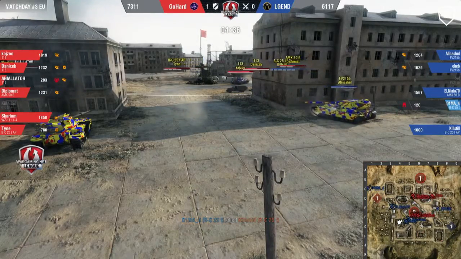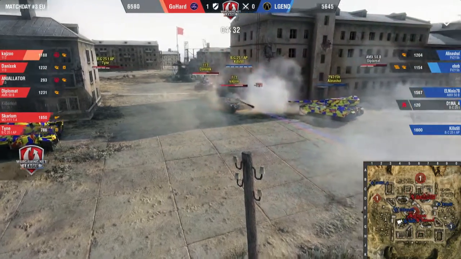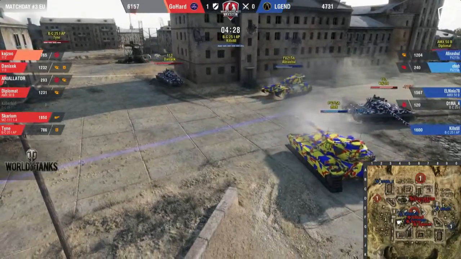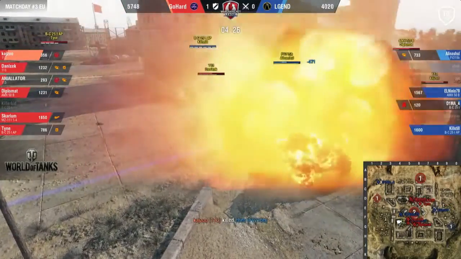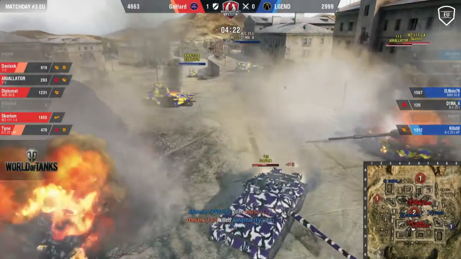Killer Kid turning his turret there for a second, but at the same time, the push comes out from Gohard, as Kaizu, Dani want to push forward in this one, but Diplomat coming from the side. Legend is losing on HP by far now from Gohard, and they are kind of outmatched there in the city because they have 2 Batchats rotating around.